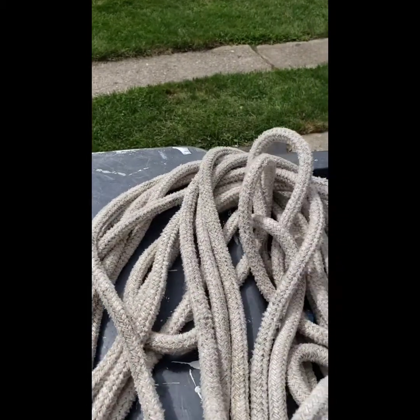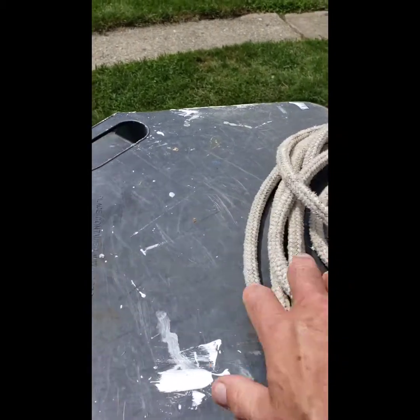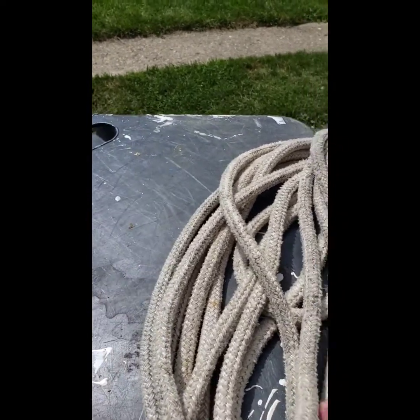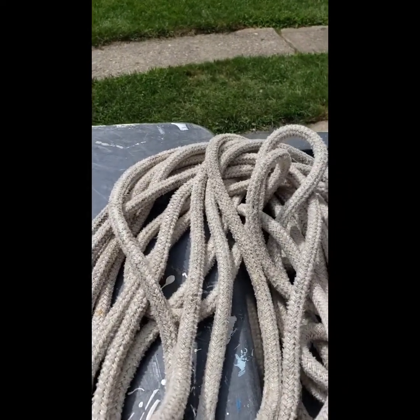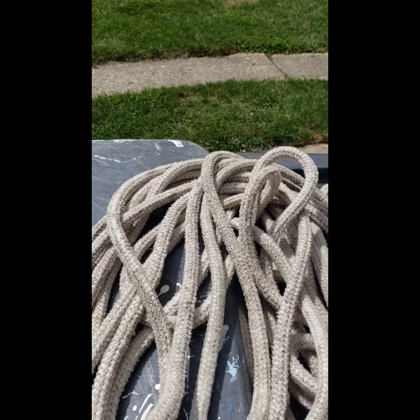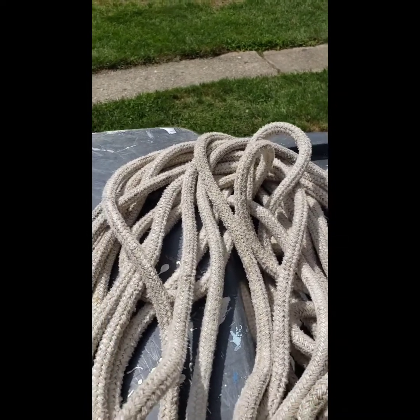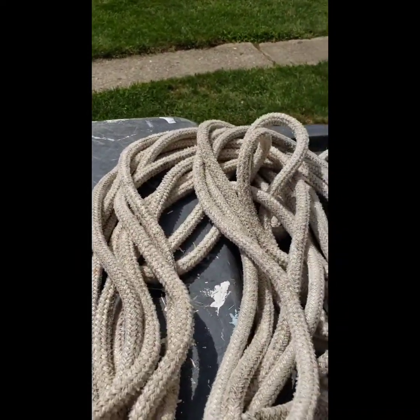Okay, so here is the finished product. If you recall from earlier in the video, the line just had all that green, that was dirt over years of use. I'm not sure how long this halyard had been in use before I bought Chopsticks, but it was just all over, and the rope felt really hard and stiff. As I said, when I would pull it up and down in the sheave, I started wondering if there was something wrong with the sheave at the top of the mast, because it was so stiff. But of course I replaced it with a new halyard, and it works just perfect, just like it should, very free flowing. So yeah, this is just 100% different.